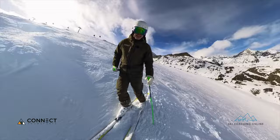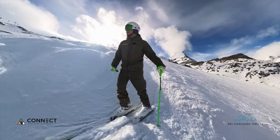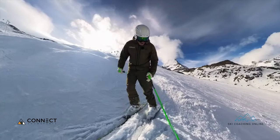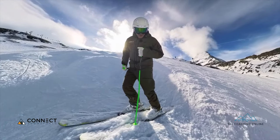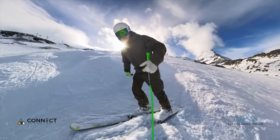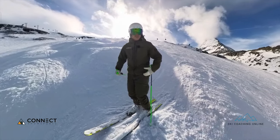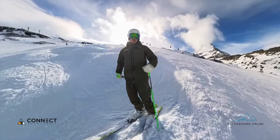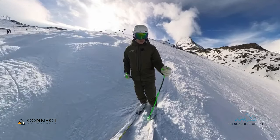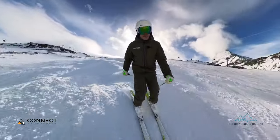I'll give you a demo of what happens if my foot is way behind me — not worth actually snapping my leg for a YouTube video, but here we go. If I hit a bump with my balance just in front of my toe piece, what that'll do is my foot will stop and I get caught back. This is one of those situations where if you keep getting bucked over the front when skiing in the bumps, that could be one of the things happening. Whereas as I slide down here with the feeling of being on my heel, I can bend my leg.